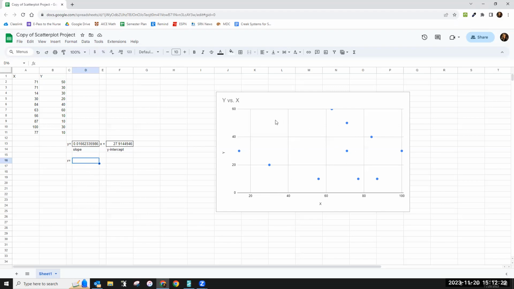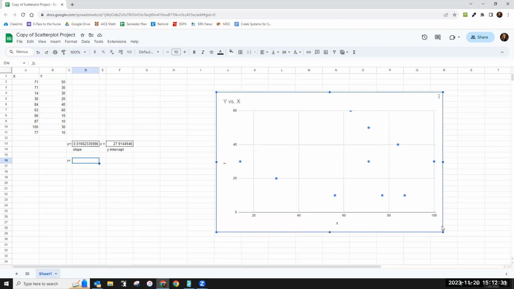Now let's look at my scatter plot here for a second because I made it pop up. I haven't done anything with it. It doesn't look like there's a very strong correlation at all. In fact, it looks pretty random, like there's almost no correlation whatsoever. So let's look and see what my R gives me.